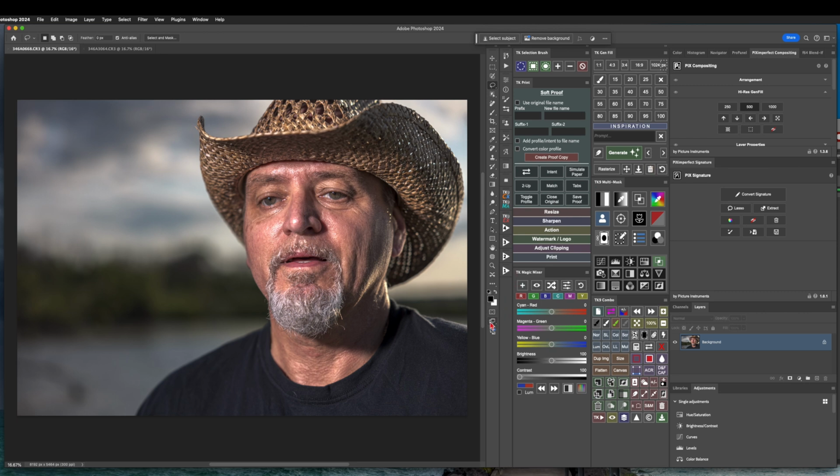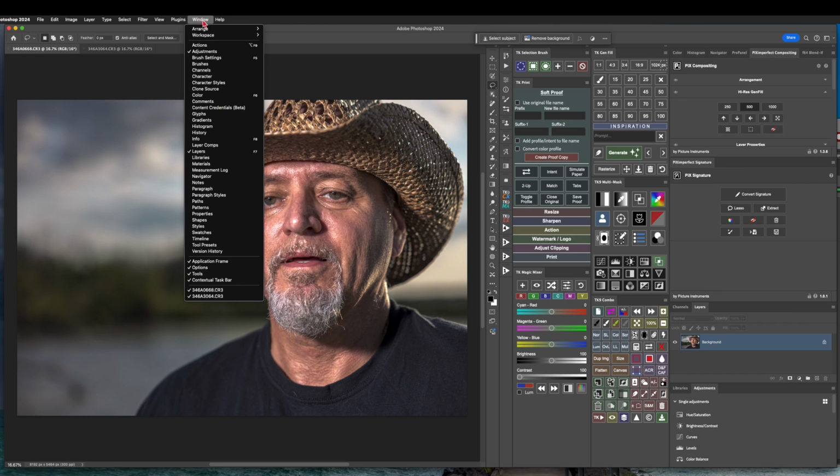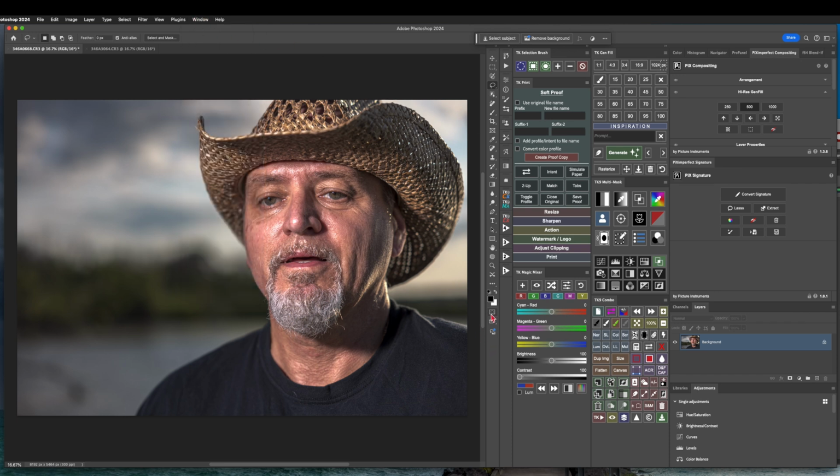What you're going to do is, down here, you have your quick mask tool. If you don't see it, you can add it to your toolbar in the Windows menu and then go to your tools and add it there. So what you want to do is come on over and double click your quick mask. There we go. You want to make sure that masked areas is checked and you're at 100% opacity. You can use whatever color you want; red is just the default color. So click OK on that. And then we want to click that again to make sure it's active.